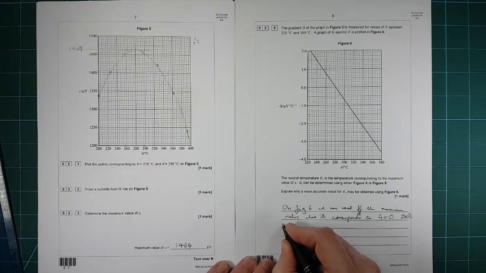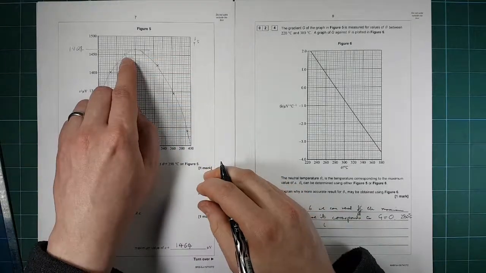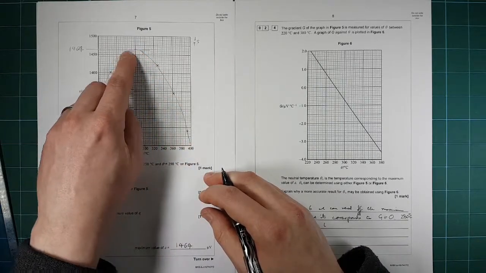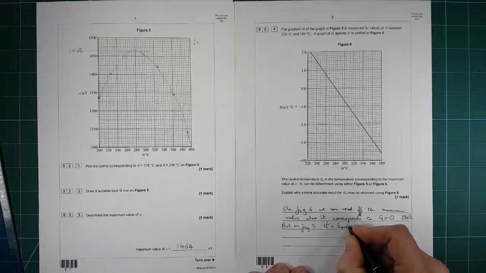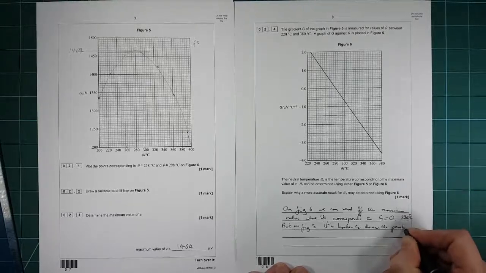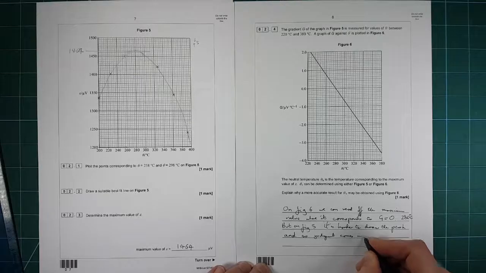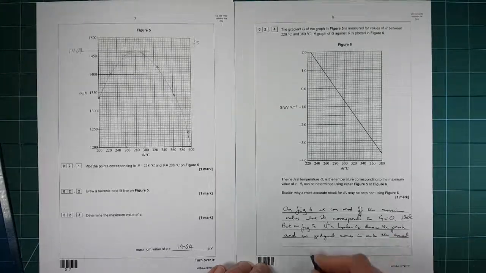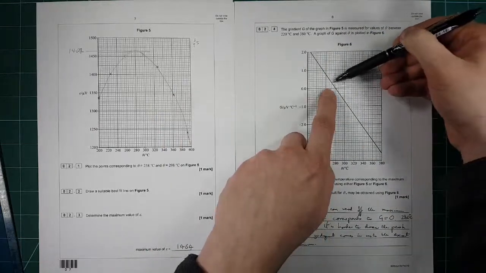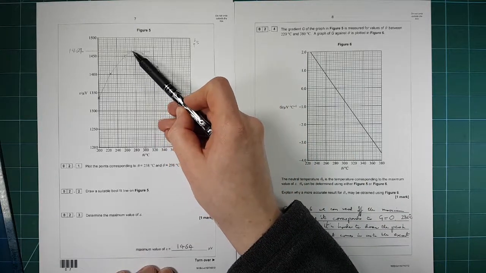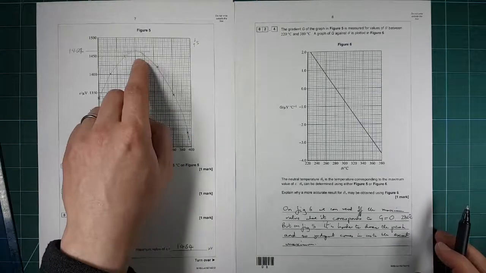Well, the advantage of this figure here is that what we're trying to do is we're trying to find the maximum value here, which is where it's horizontal. So that means the gradient is zero. So for this figure here, we can just read off gradient equals zero. On figure six, we can read off the maximum value where it corresponds to gradient equals zero. So what is that? That's 280 degrees Celsius. But on figure five, it's a little bit harder to draw this bit here. It is harder to draw the peak, and so judgment call comes in as to the exact maximum. So here we can measure the gradients and the line will slice through the zero point. Whereas here we have to judge exactly where that peak is. So that's the reason why this one's easier than this one.